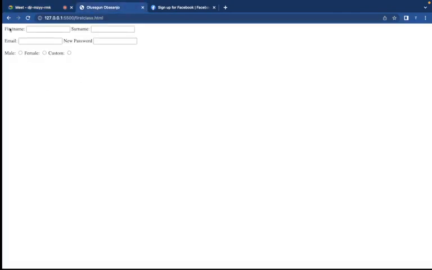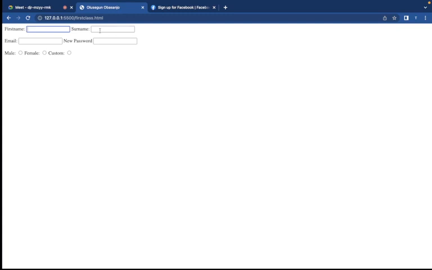Now we click on this first name. Note I'm clicking on the first name, not on the input. I come again. I want to click on the first name, not on the input. But see what happens. I click on the first name. Can you see that it focused on the input? I refresh again. I will click on the first name, and it will focus on that input. Do we get it? So when the screen reader gets here, it now knows that this first name is meant for this input.